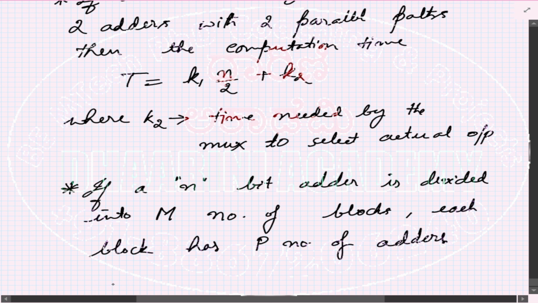Okay, so now we know that the number of bits N is equal to M times P, right? You can calculate in this fashion so that we can actually find the minimum value of P. This is how you calculate the minimum delay. T is nothing but the square root of N times K1 by K2. So you just have to apply this to find the minimum amount of delay that is generated by a given circuit. You will not be able to reduce this further.